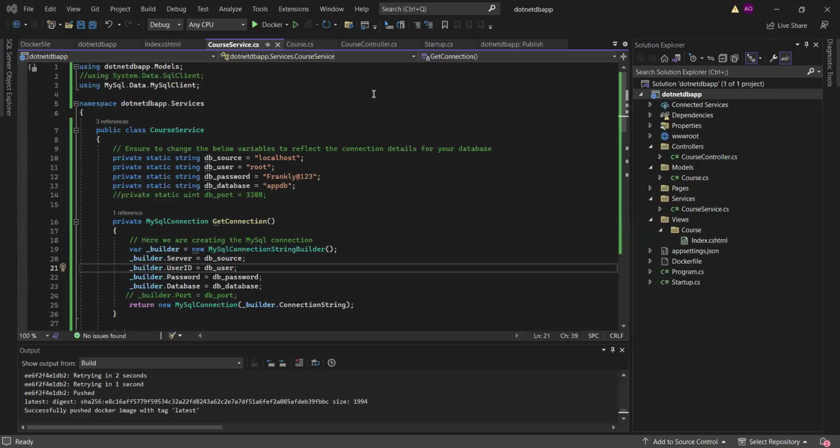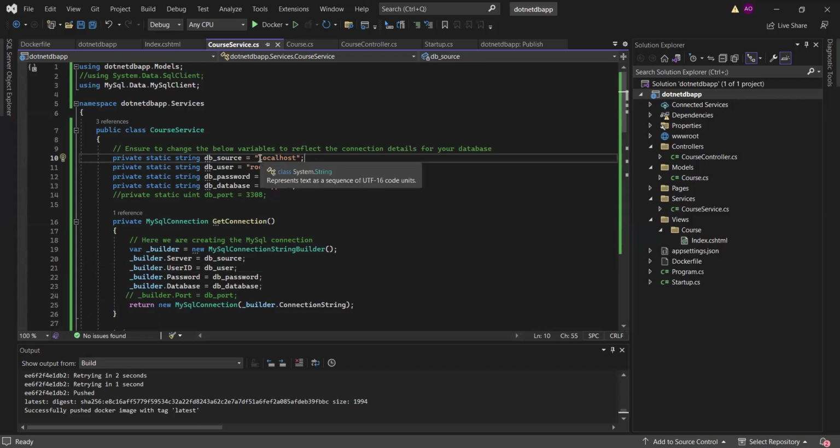So over here, you can see my .NET application. It's still the same .NET application that we've been using for some time now. All you need to do is create a simple .NET web app that connects to a database. And it's still the same declaration that I'm still using. The only difference is that when I was using Docker Compose, over here, I use the name of the service as the source. But in this case, when I'm using Azure Container Group, because they are more enclosed in an instance, I am using localhost.